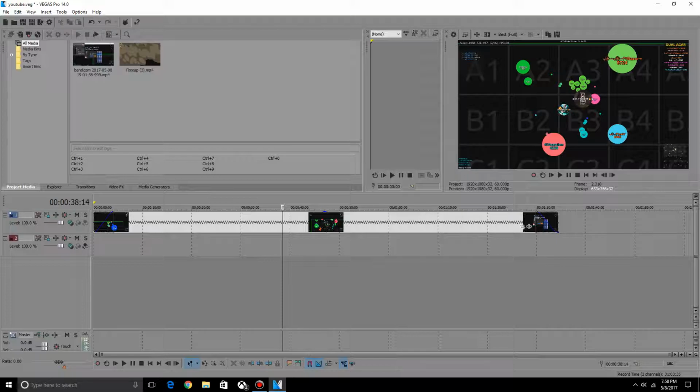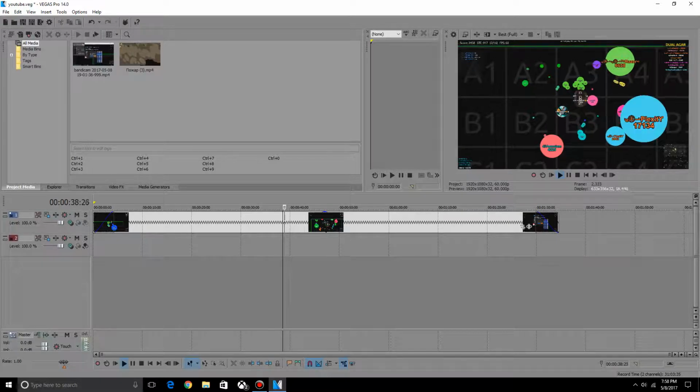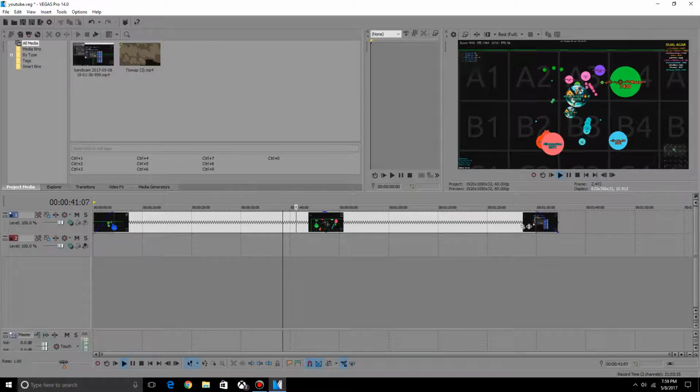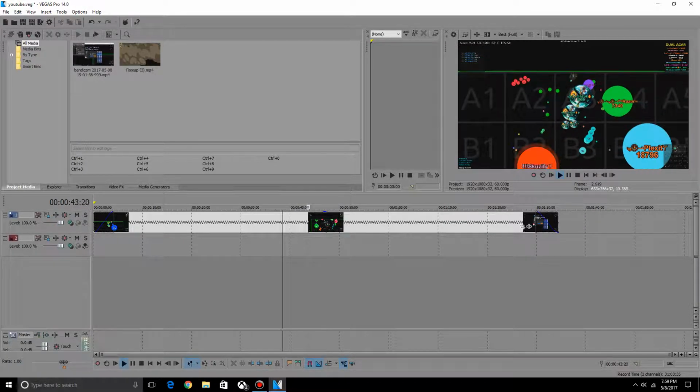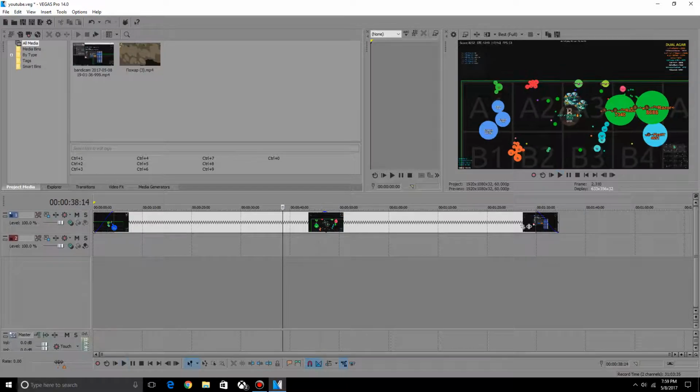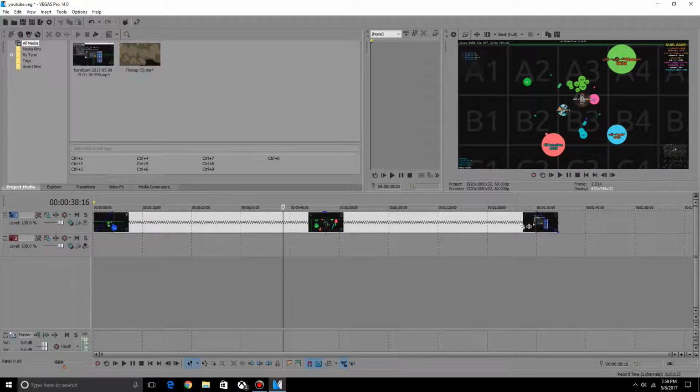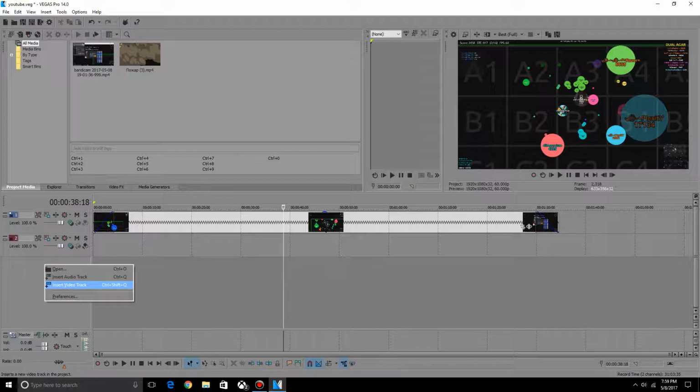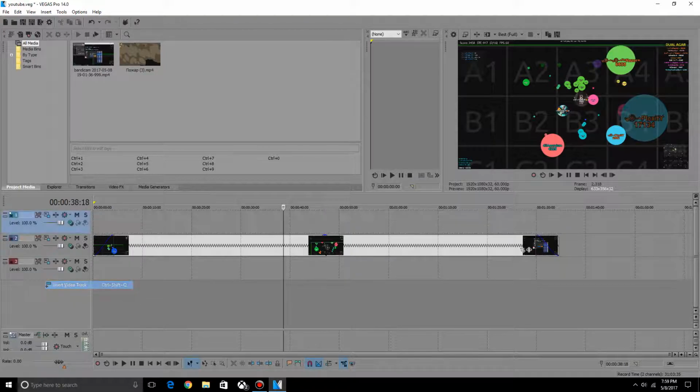Okay, so say you want to add an explosion, like a cool little effect whenever I split and get so much mass, kind of like in my recent Destroying Teams video. So what you want to do is find a point, like right there, as you can see how it starts to get blurry when I split. That's the part that you want. So you come over here and right click, and you insert a video track. Do not insert an audio, because that's something completely different. So insert video track.